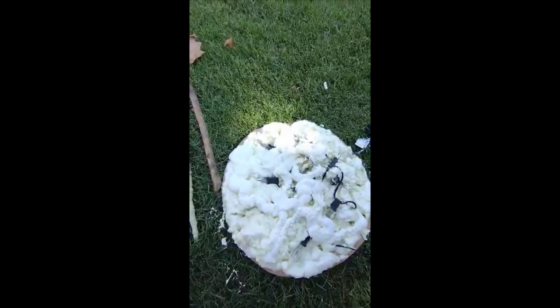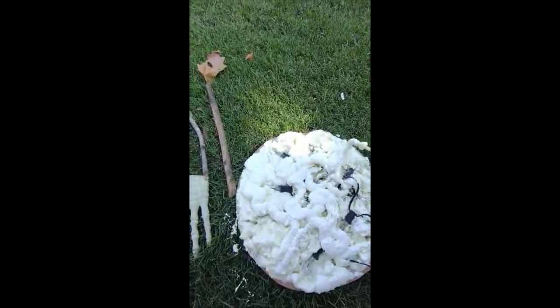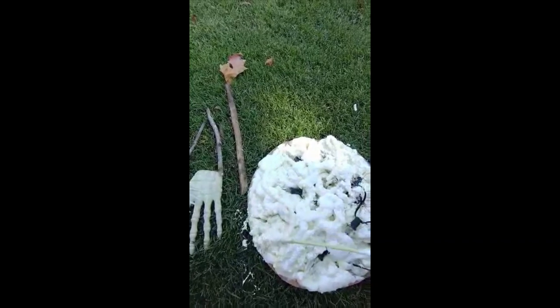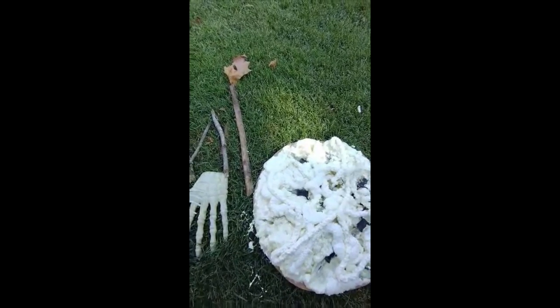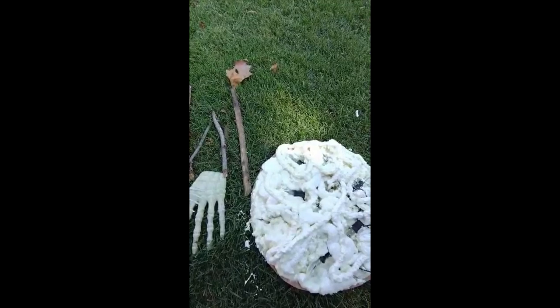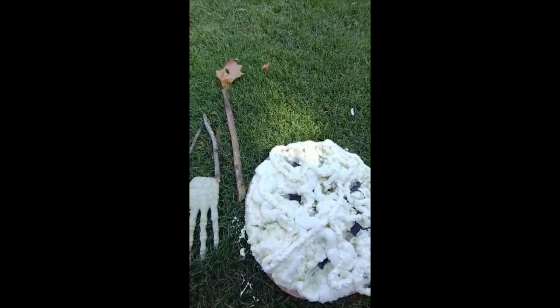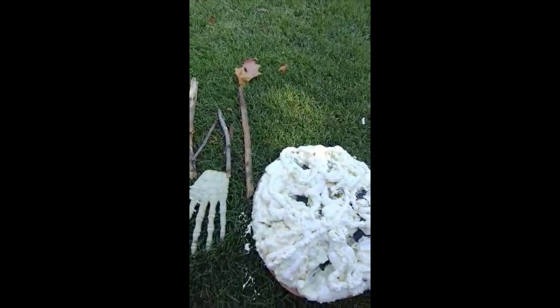You're probably going to need at least three of these, depending on how big your fire is going to be. But yeah, this is messy and yucky. I'm trying to hide the wires without completely covering the bulbs. And then you wait a couple of minutes and then place all of your other little goodies. This stuff is sticky, so wear gloves and try not to get any on you. It's yucky.